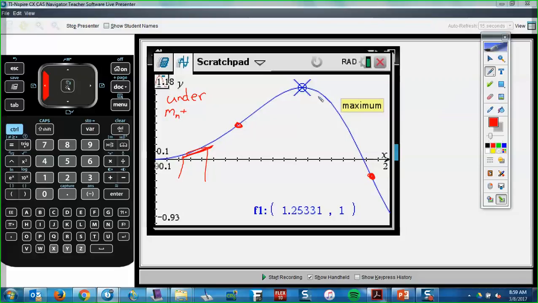what would be under here? Trapezoids, right? A trapezoid would go under, right? And so we'd add some trapezoids there, and then this last section, midpoints again. So we would do some midpoints in the first section, we do some trapezoids in the next section, we do some midpoints in the next section, and that would give us an under approximation.